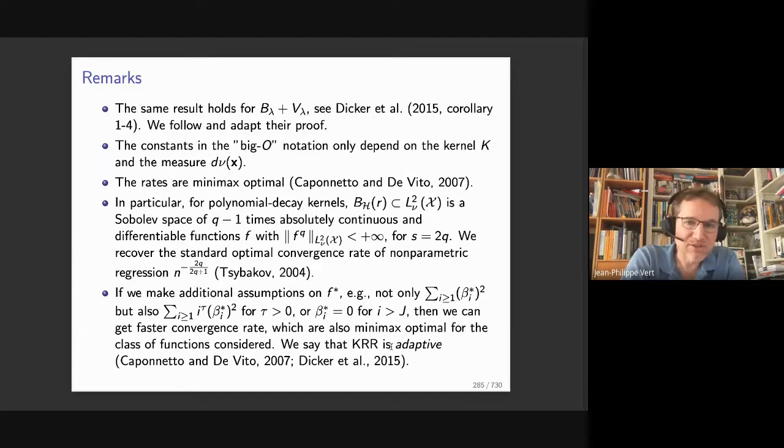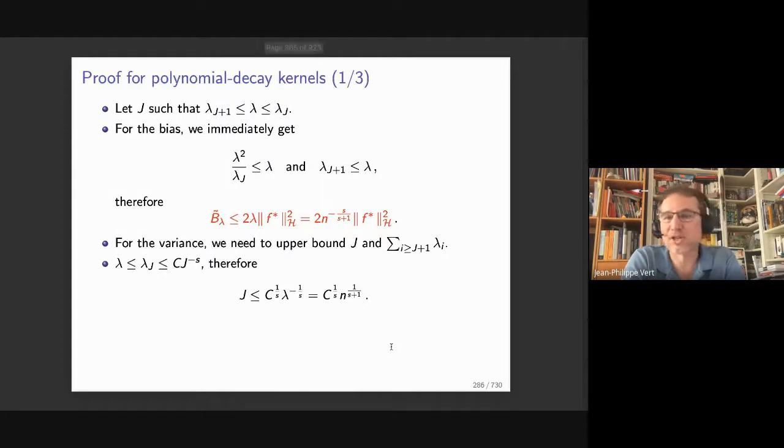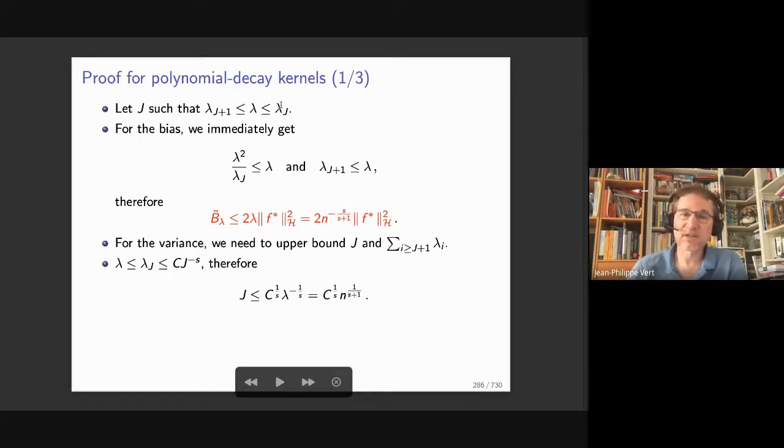All right, so something I did not say is how we prove that. Well, check the next few slides. Basically, to prove the bounds, we just used the previous lemma, where we had an upper bound on the bias and the variance as a function of J. And so the question now is, how do you pick J? In particular, depending on the assumption you make on the rate of decrease of the lambdas, what we will do here is always pick a J such that the lambda we choose is equal to lambda J.